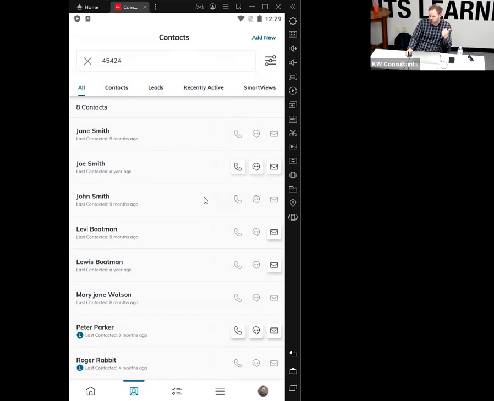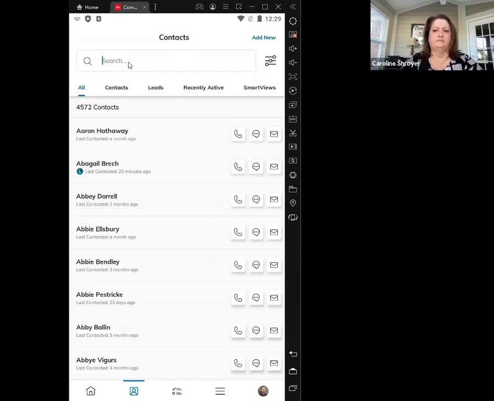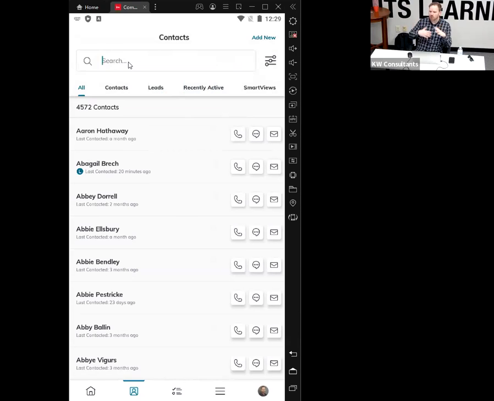I did not know, but you can search by name, email address, phone number, and it does look like you can search by address. What you cannot search by is notes. So if you plug in a note on a contact, you can't search for a specific note. A great question. Thanks for pointing that out. I learned something. That's what I love about teaching classes. You guys ask questions that I've never even thought of.